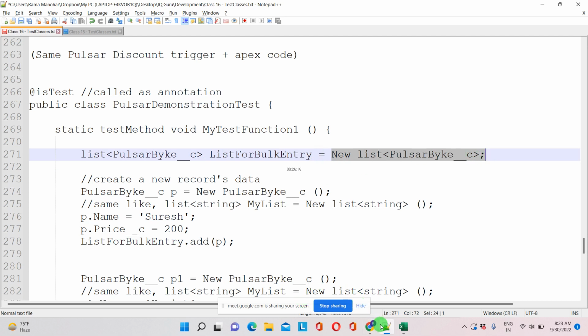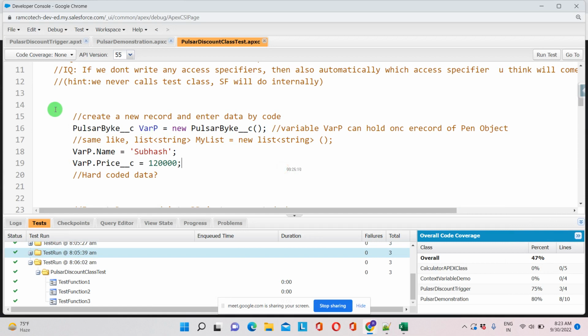In the same way here, you can see this is the data type, this is the variable, and this is to store into the variable. When we are storing single data, you can go like this. But while we are doing bulk, multiple records, we go with list objects like this. Simple. Instead of string we are using the object name, and the variable name we are changing. That's it.